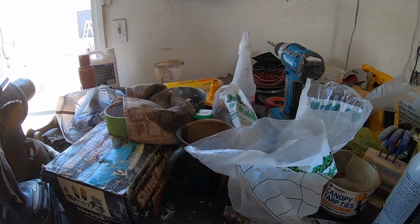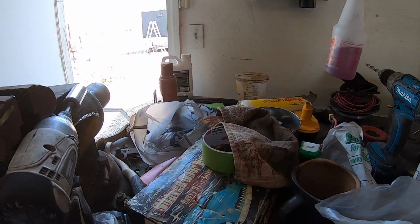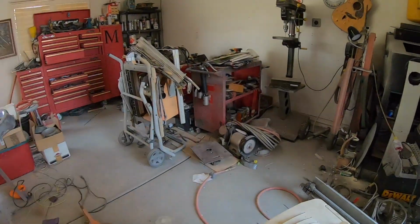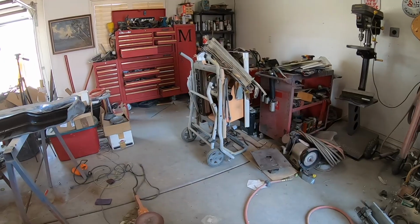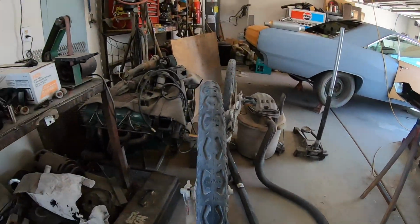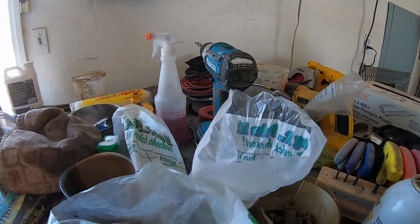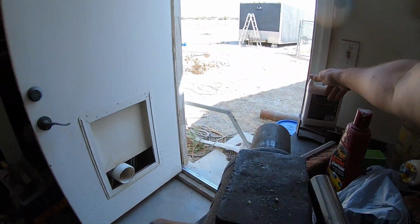It was over here. Where is it? It's in the spray bottle here now. Where did the container go? Dang it. Oh, come on. Oh, there it is right there, metal prep.